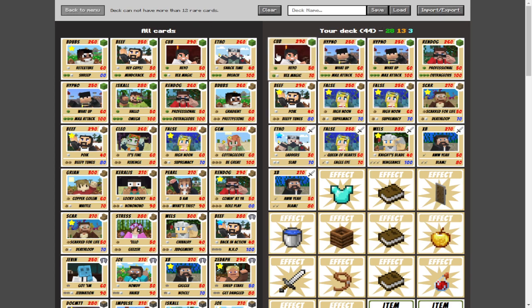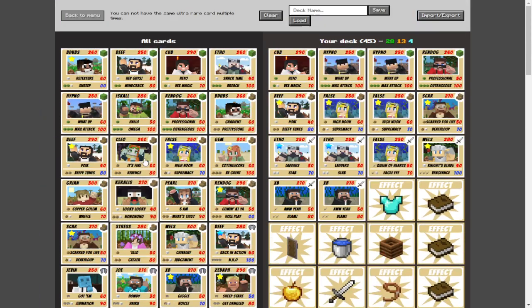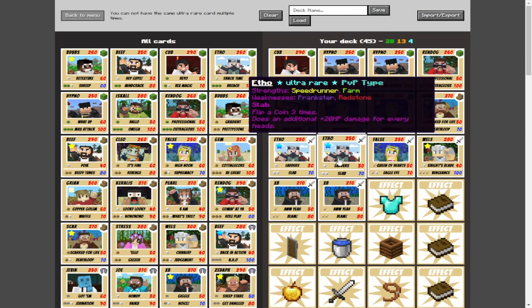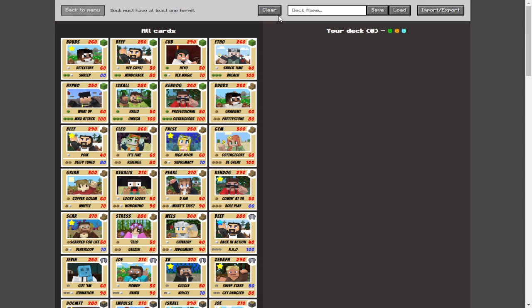And then for ultra rares, it's kind of the same. You can't have more than 3. So say I added the same Etho. So I can't have multiple of the same ultra rare, or multiple of the same rare card. So we'll clear this now.